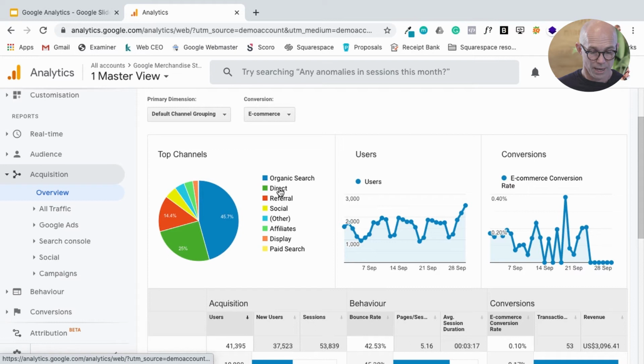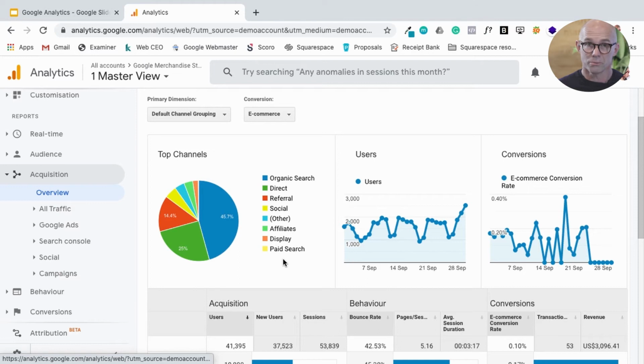The direct label is for people that do know your URL and they've keyed that directly into the search engine. We've spoken about referral traffic. Social can be LinkedIn, Facebook, Instagram, Pinterest, any of those suite of socials. Affiliates are where Google has designated partners, and they've had that labeled in the back end of their Google Analytics, and so they track specifically those affiliate traffic.